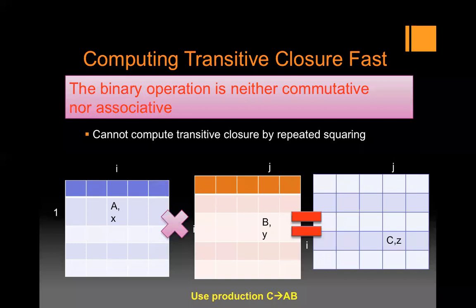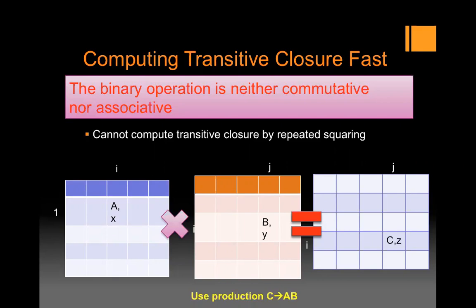This product is neither commutative nor associative. Not having the associative property makes our life much more difficult. For example, if we are trying to multiply these two matrices, from A and B suppose you create, there is a production that combines A and B and gets you C. And maybe there is another matrix here, which has an entry D. And suppose there is a production that combines C and D. So you can compute the matrix multiplication in this way. But if you try to multiply this matrix that has the entry B with another matrix that has the entry capital G, suppose there is no production that combines capital B and B.